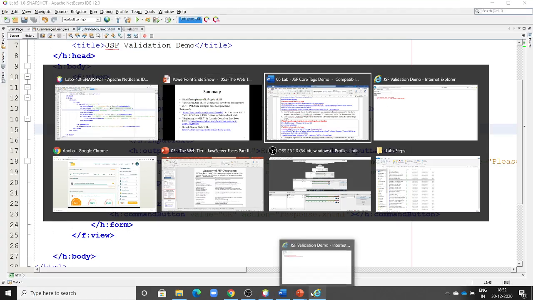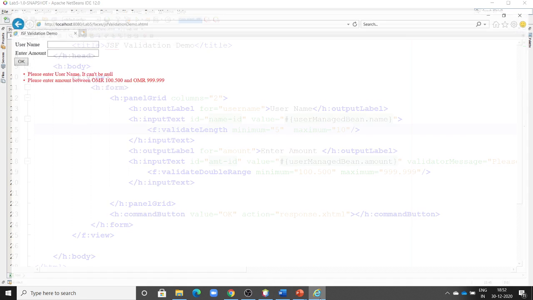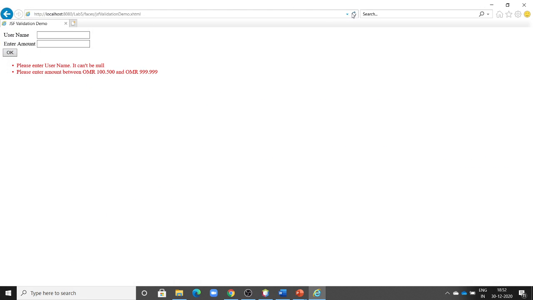Now, where is our page? Yes, cancel. Now I'll check. I'll put 11DD, 3 letters only. Now see that validator length is allowable minimum 5. Now I'll add may. Now see that it is telling minimum 5. I put minimum 5, that's why. Now length will be allowable, not allowed less than 5.